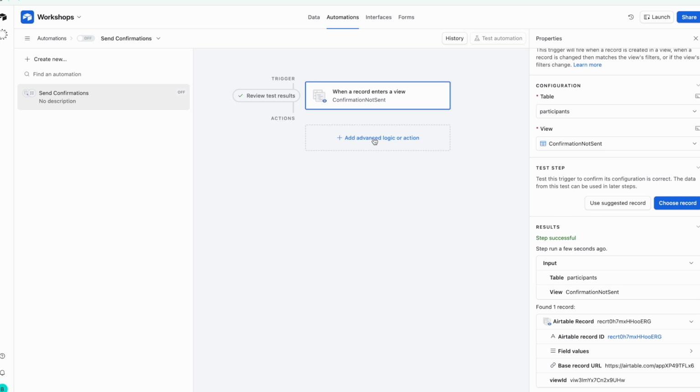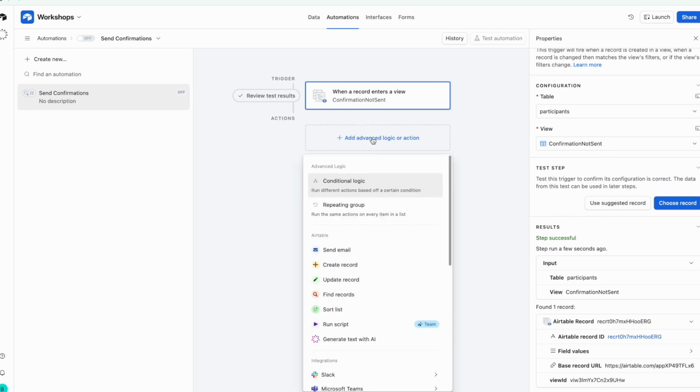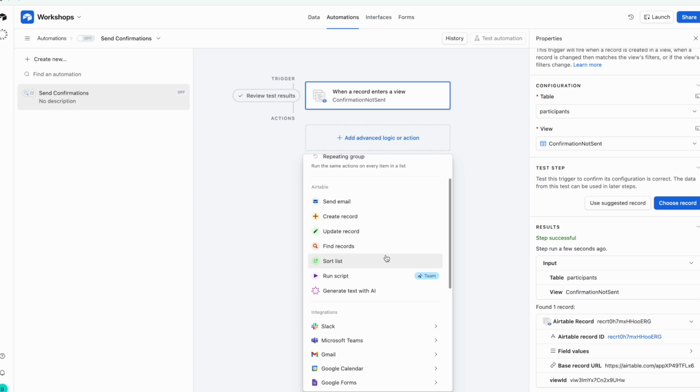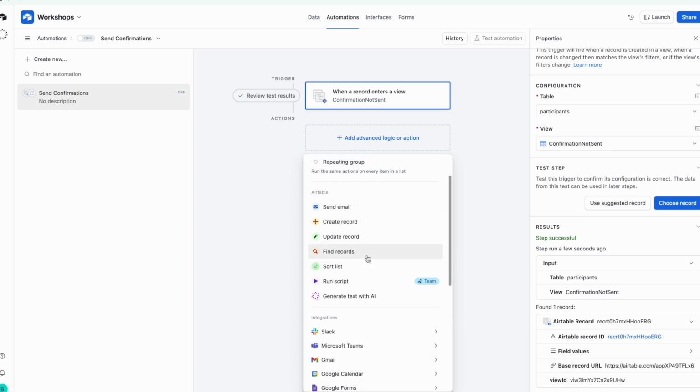So now that we have test data, let's go to the next step, which is the action we want to perform. Airtable again gives you some basic setup here, so we can send an email, create record, update record, and all of that. What we're going to do in this case is send an email. If you use this send an email, it's only going to be able to send emails to addresses that are linked to this particular Airtable.